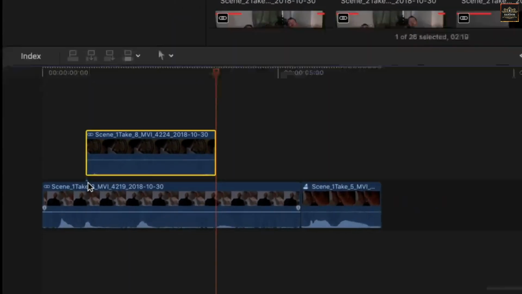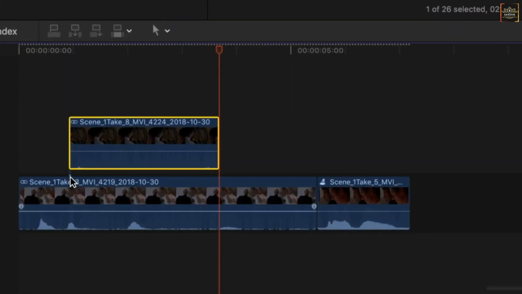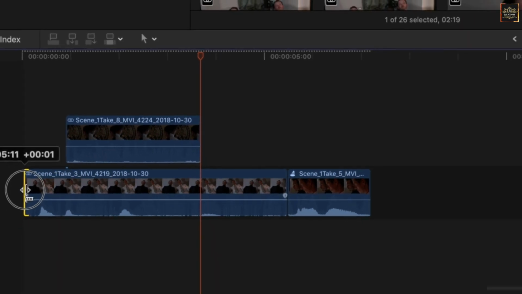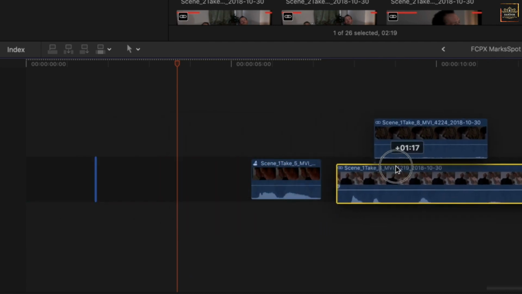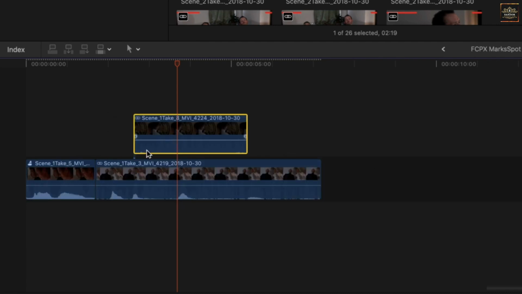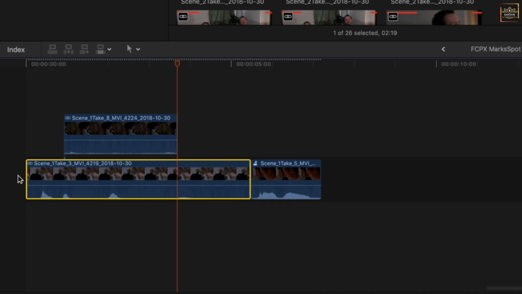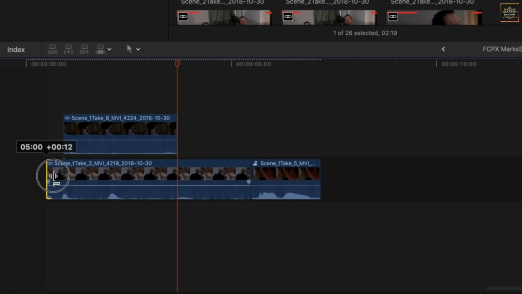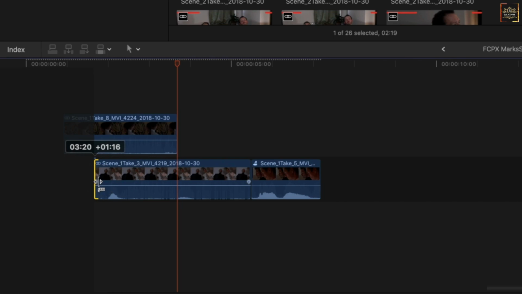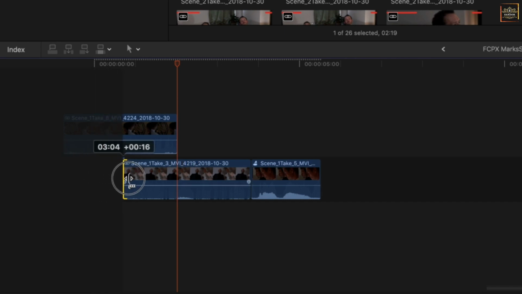As you can see, this little connection here to this clip is what's telling you that it's a connected clip. Now if we were to take this clip and move it somewhere else, the connected clip comes along. Let's go ahead and move that back over there. Now let's say we needed to get rid of this piece of the edit, but obviously this clip was connected onto that portion. So you'll see the connection point literally moves along with you as you edit.